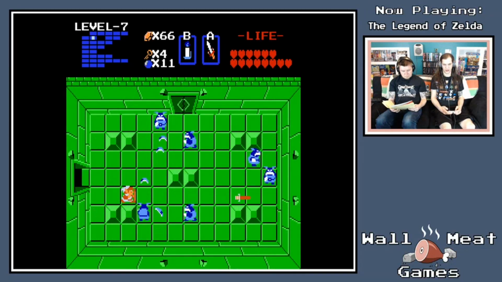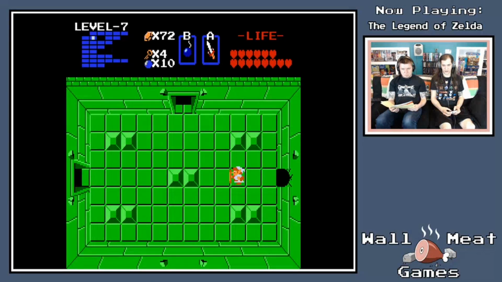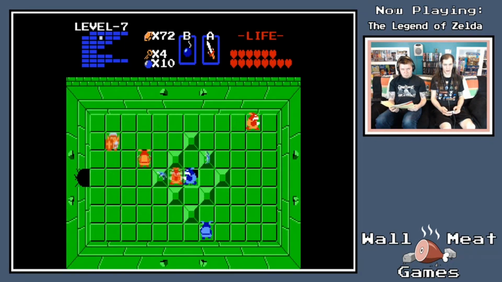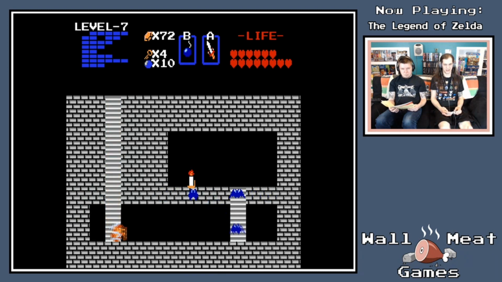Alright, so this is where I was talking about. You have to bomb off to the right to get to the red candle. And you'll see on the map off to the left hand side there on my gameplay window that room isn't actually on the map, so it's kind of misleading. There's not many of those. So this should be the red key. And by red key, I mean red candle.